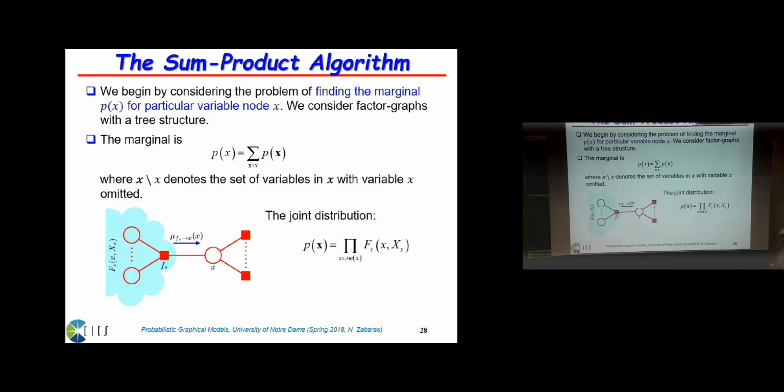I need to be able to define what, when I say s, s is a factor that is a neighbor of x. So I need to have the little x there. This is an unbounded x, okay?